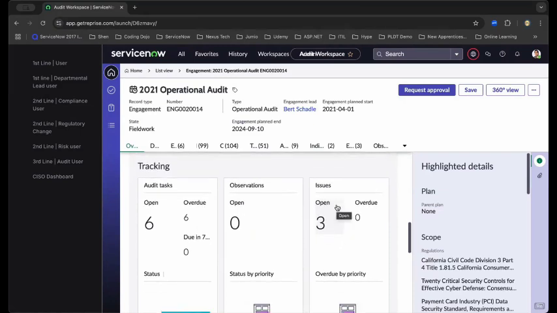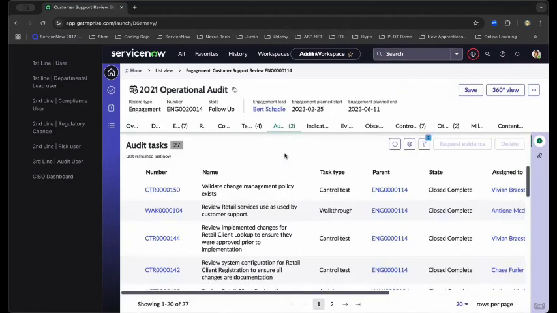Now, on this audit engagement page, you will see the different tabs come together into a single picture, providing you all the relationships at the click of a button. And as we drill down to the audit task tab for an engagement within ServiceNow Audit Management, this section is where the audit teams can manage and track every task associated with the specific audit engagement, ensuring that all testing, reviews, and validations are completed in time and within budget.